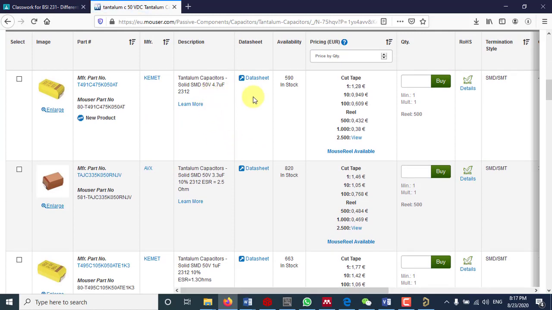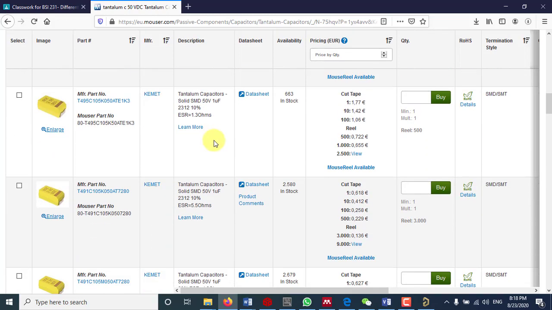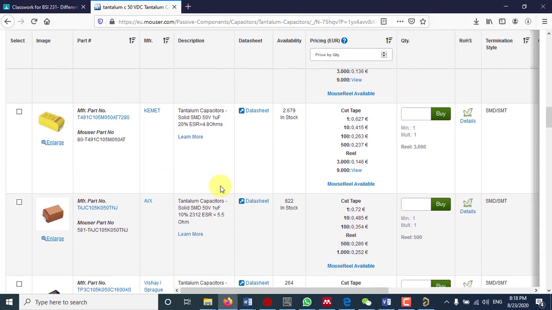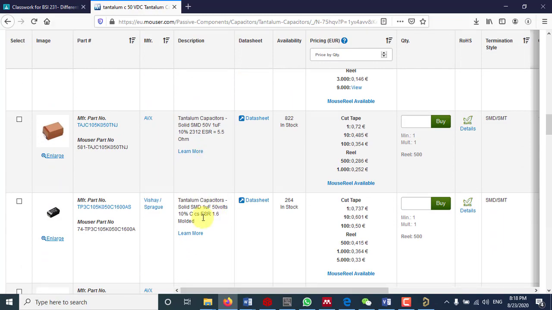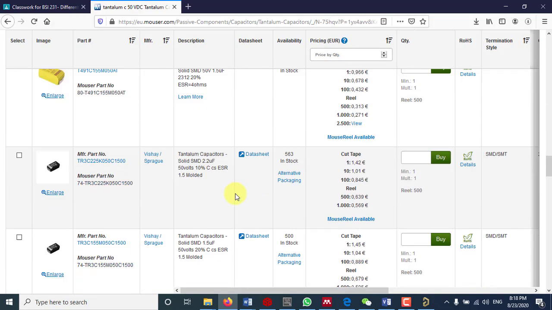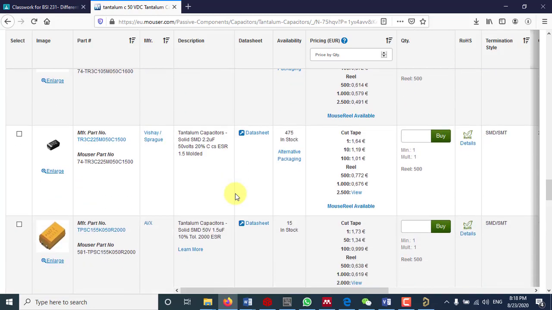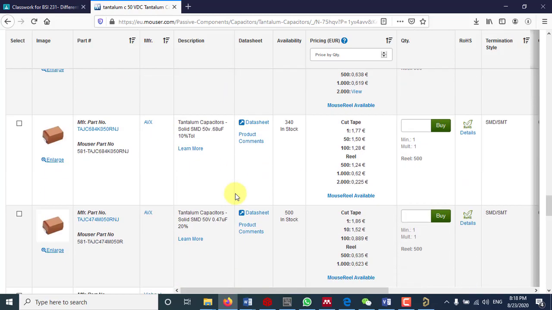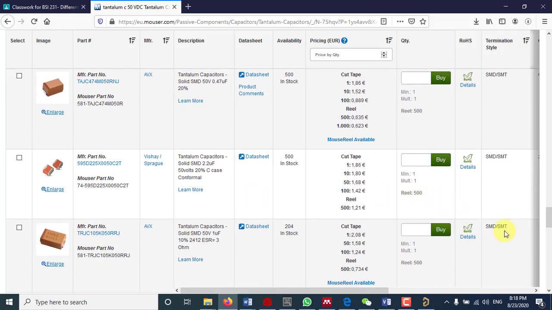Okay, so now that makes my job easy, because it gives me 50 volt options, and I can just go for the capacitance, and I can also filter that, but sometimes you need to go for manual work.